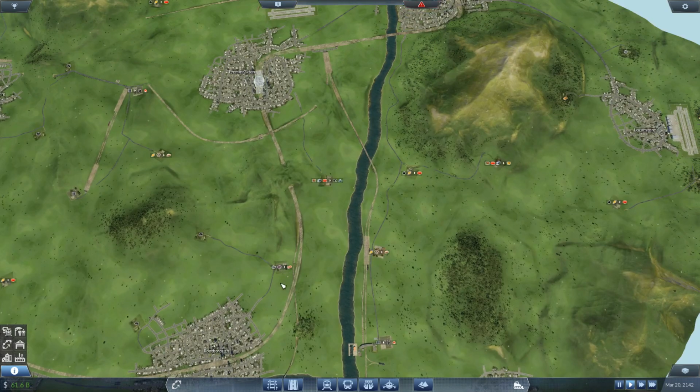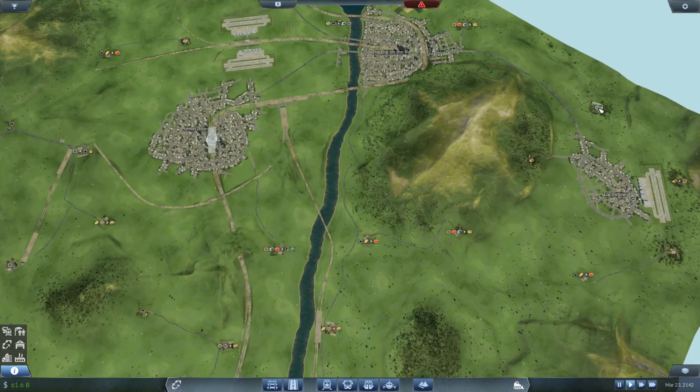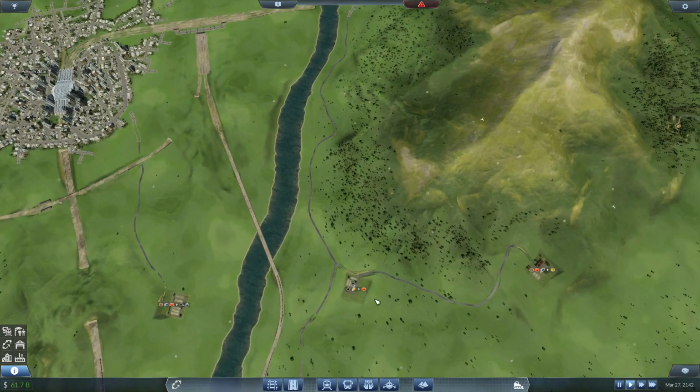So that's where we're going to make our construction materials. Where are we going to get some stone from? Well, there's some stone over here. That's the closest quarry that I could find. So that's what we're going to do.